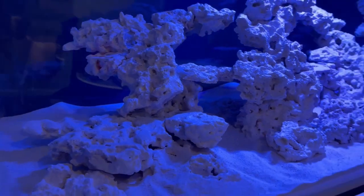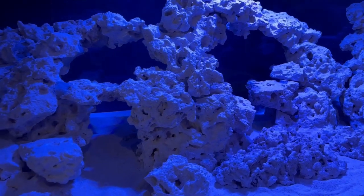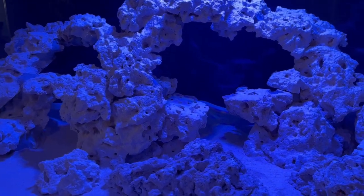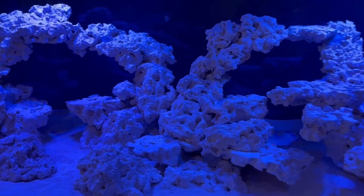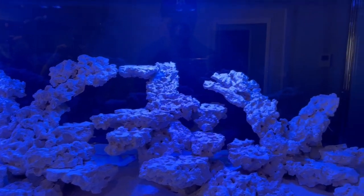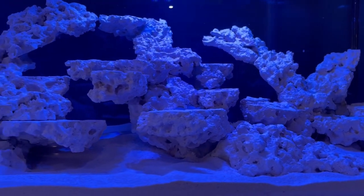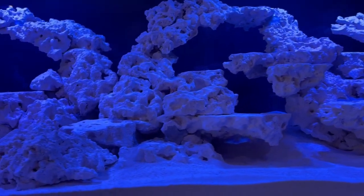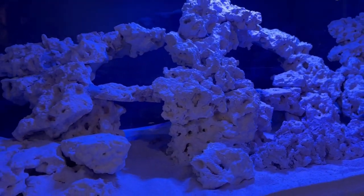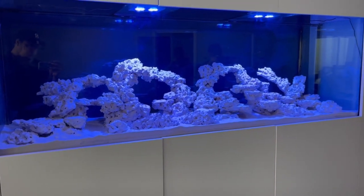and we have placed a lot of floating rocks in the front too. Also, in this video I will be sharing with you how we took all those 6 massive pieces and installed them on site. I have my very good teammate Wally, who will be entering the tank and placing these rocks as I direct from the front, and we arrange them. After that, I will go through the process of how I cemented this whole scape to make sure that it will last for many years to come. And then at the end, we show the footage of how certain pieces were created. So without any further ado, let's jump into how we took all the pieces and assembled them on site with the help of Wally.